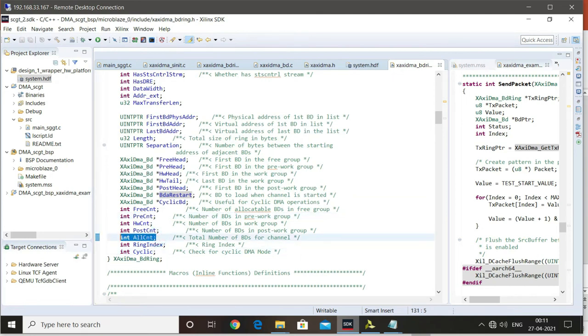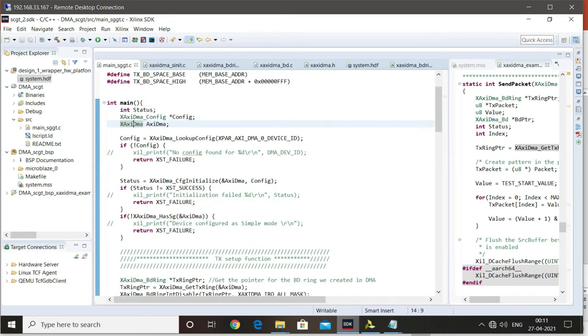Similarly, the all count variable means the total number of allocatable BDs, and this checks if we are using the DMA in the cyclic mode. What cyclic mode means is that when my tail is completed, it goes back to the head descriptor and continues the process.